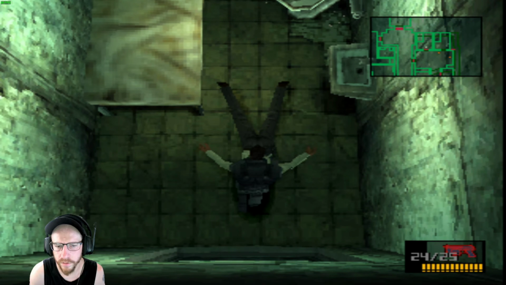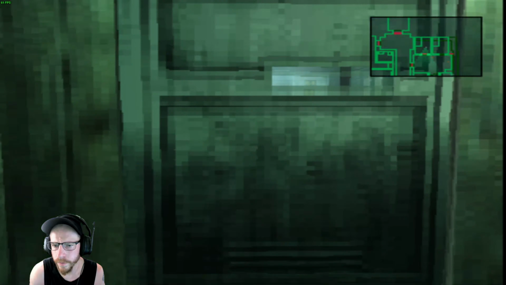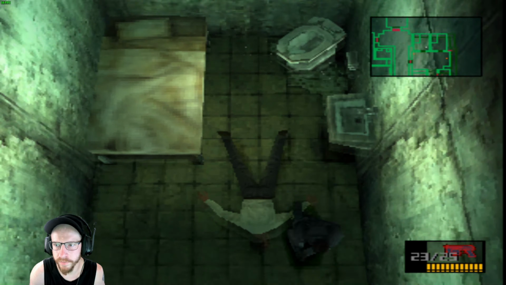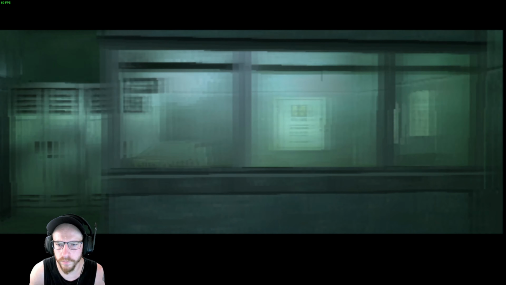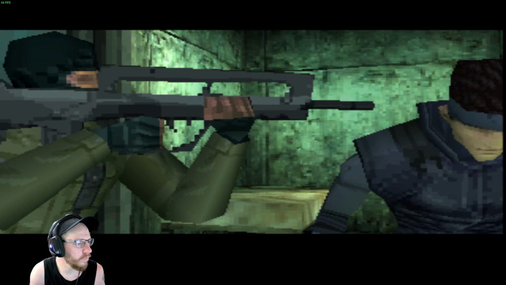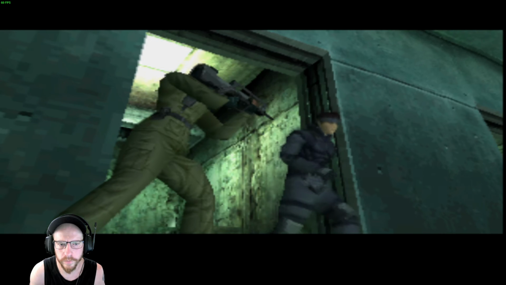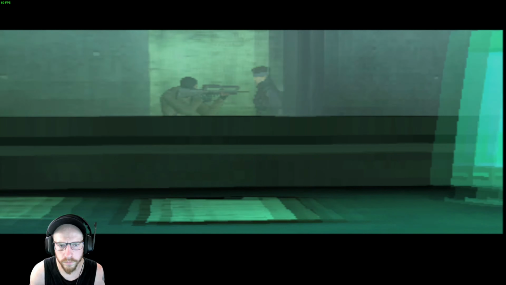Yeah, Meryl's kicking their ass. Bit of a gap in that door there. Don't move. So you killed the chief, you bastard. Liquid? No, you're not. Don't move.